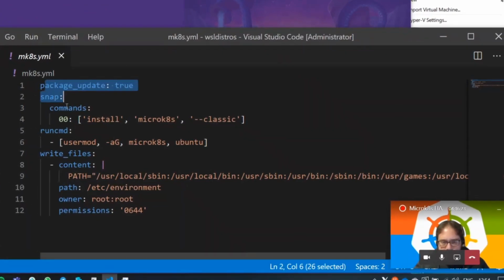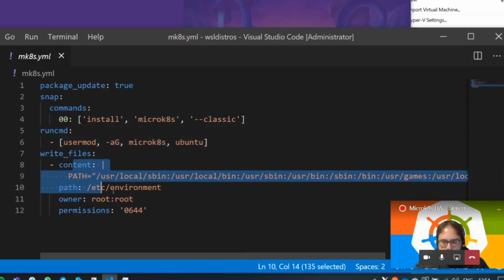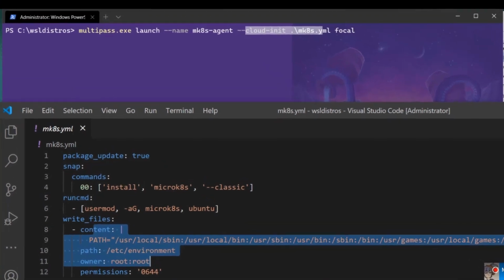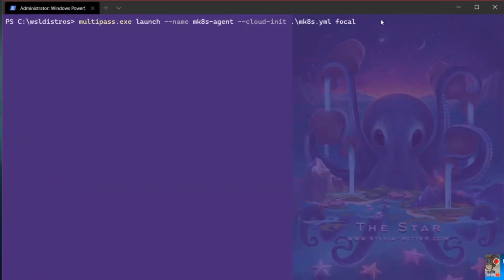I update the packages, I do the snap install of MicroK8s normally, and I add the user ubuntu into the microk8s group. And I just do a small change here to be able to use snap as snap and not the full path. I don't think I have any secrets anyway, so that's good. All right, so here I created the agent.